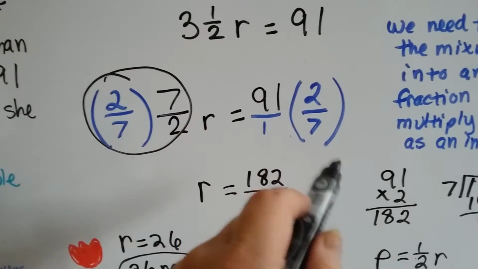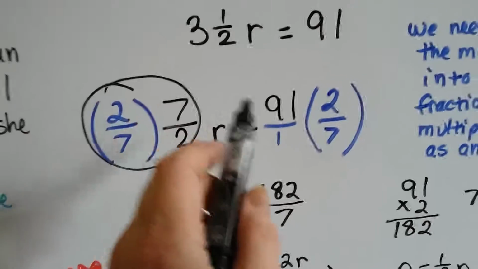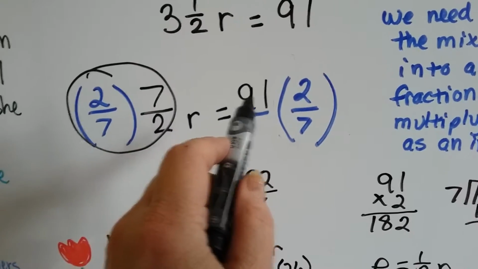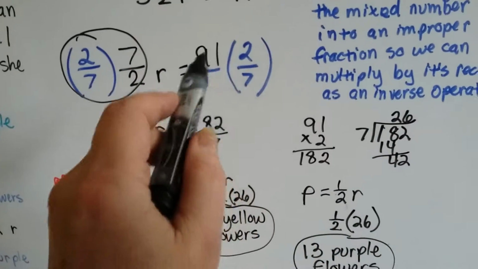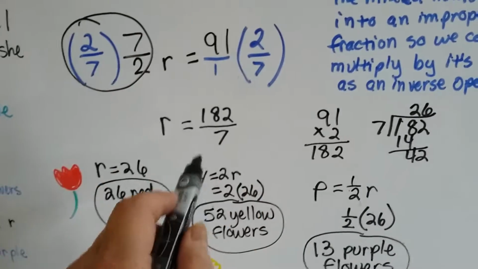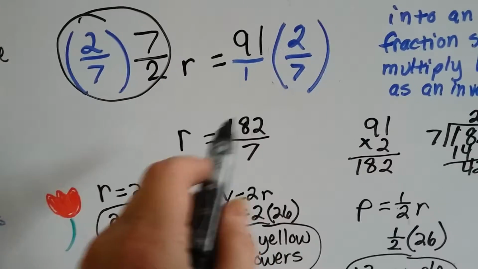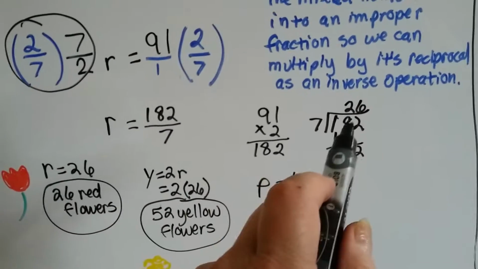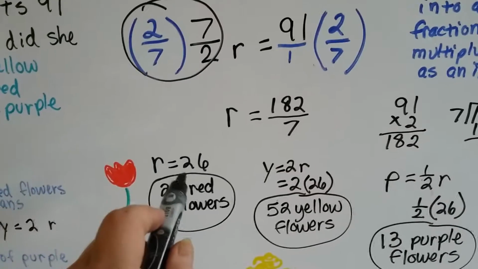Now normally I would try to cancel out, but I don't know if 7 goes into 91 easily, so I'm just going to let it go and do 91 times 2. I know that 90 and 90 is 180, and then I can add the 2 on it. 182, see? So we know we've got 182 as our numerator and then 7 as our denominator, see? And if you remember, all fractions are little miniature division problems. So this means 182 divided by 7. So I did that. 182 divided by 7 is 26. So that means r is equal to 26.